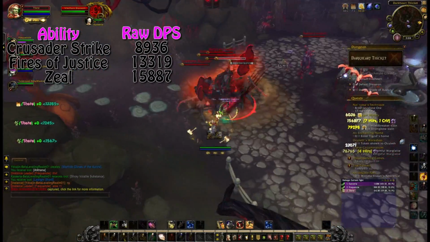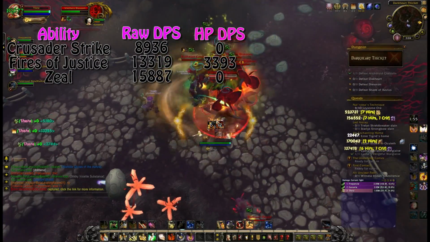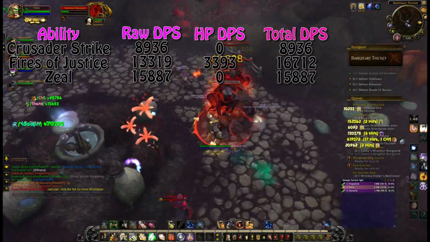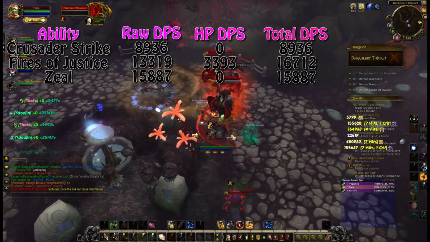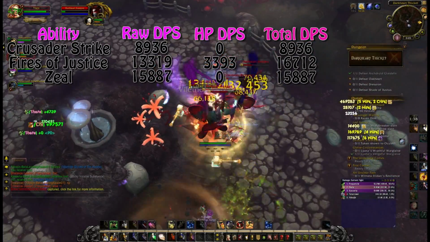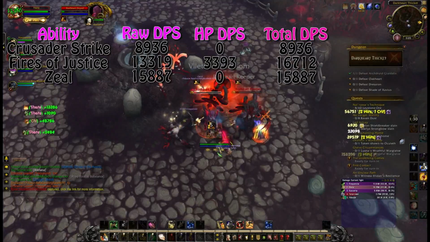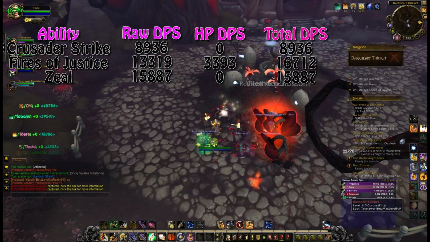Now, what happens is, if we look at Crusader Strike, so this is DPS values, it's way below the other 2, as might be expected. Then we look at Fires of Justice and Zeal. Now, they're not miles apart. Fires of Justice looks very slightly ahead. But two things. First of all, this is single target. Second of all, this assumes that we're using them off cooldown.